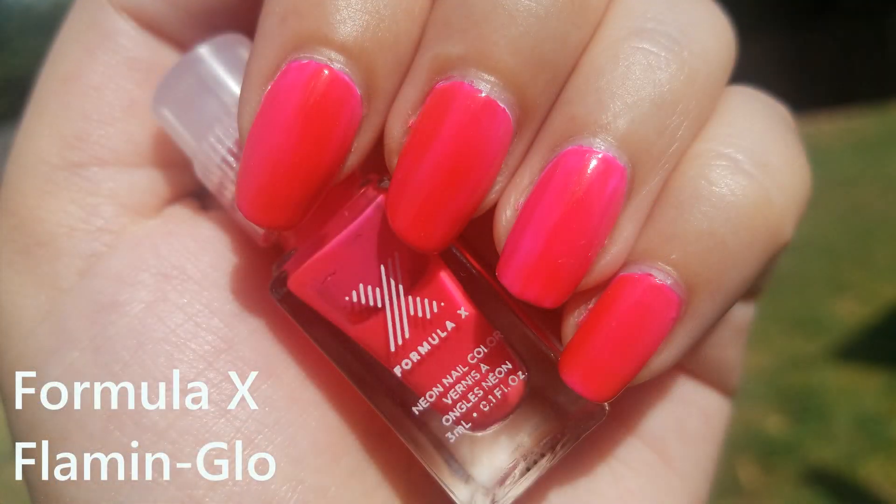The main reason why this one's empty and not the others is because I decided to focus on finishing it — this is the only one out of the set that I just couldn't work with. It was so streaky, it never looked good on my nails. You can appreciate it here on my swatch photo: I already had two coats of the white neon base and two coats of this pink polish and it still looked horrible. It never evened out, and towards the end it got gloopy and stringy. This was just a hot mess and I'm so happy it's gone. Those are the three empties I have for you today.